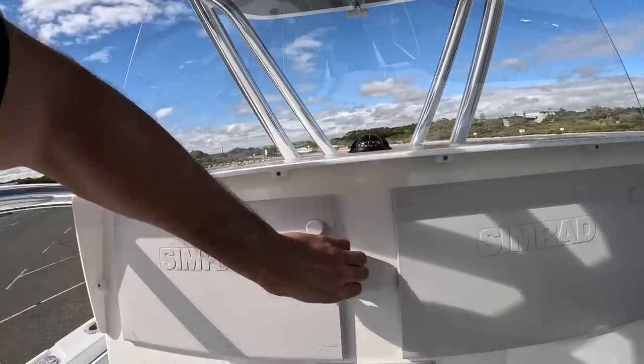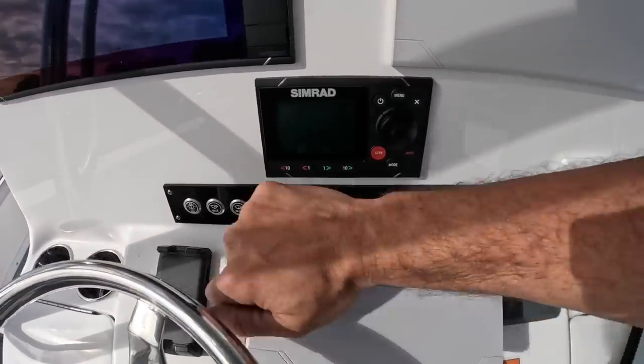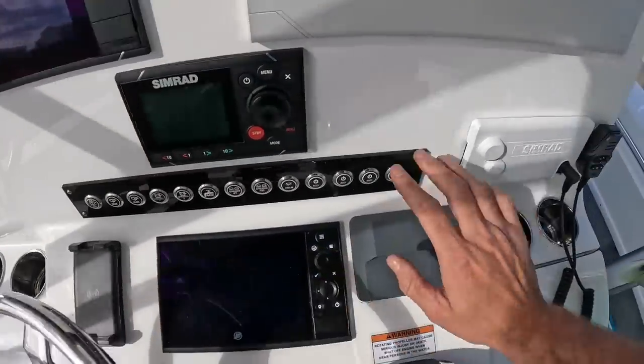I've gone all out on this thing. We've gone with a full Simrad system — twin 16-inch screens, a full autopilot system, and our Mercury Vessel View. There's phone charging, and a full JL audio system. I absolutely went nuts on the JL audio — I went with 6 speakers, 4 subs, and 2 amps, so you turn this thing on halfway and it will blow your ears to pieces. You've got to have an epic sound system on a boat. For transducers, I went all out as well — we went with an MR175 high-wide through-hull, and also an MR3 kilowatt wet box, which was a mission to get in.